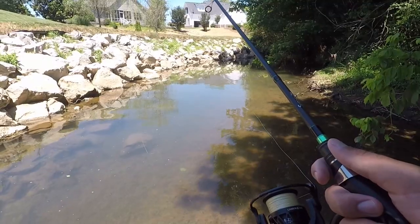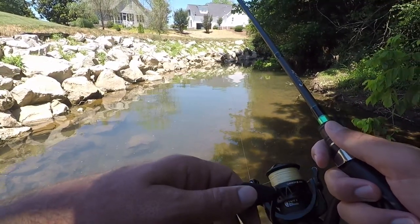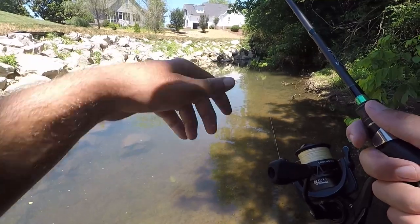I'll probably spend 30-45 minutes going back, going a little faster. I'll change up lures and target some bass — I might catch something on the way out, I might not. But I've had a great time catching a bunch of little fish walking through the creek, staying cool on this hot Saturday early in the day. This is the kind of stuff I love doing. Hopefully I'll catch a few more fish on the way back out.